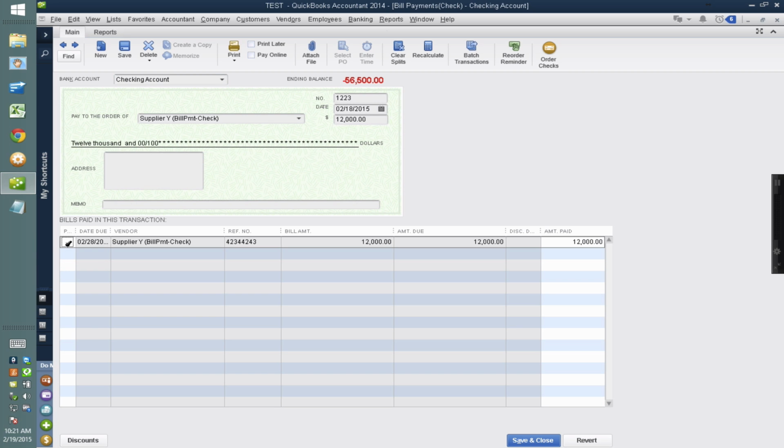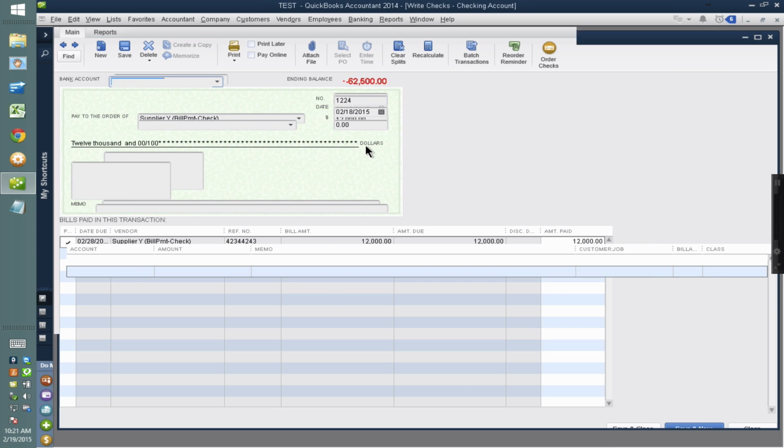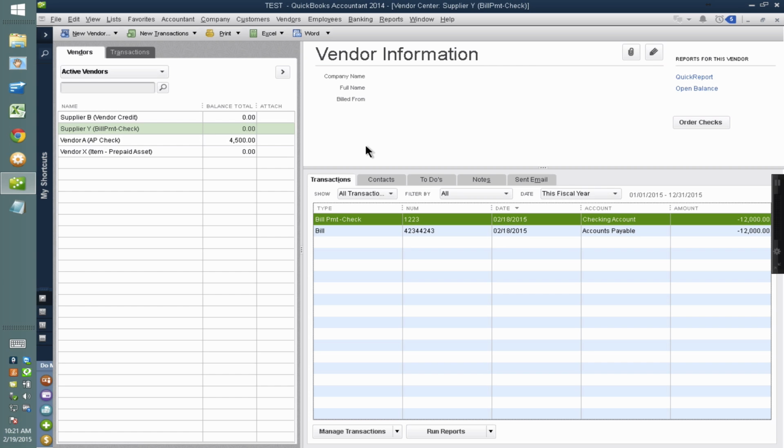Now, it's too bad that I can't create bill payments in QuickBooks without having to go to the pay bill screen, because I would love this check to be the essential example for making prepayments, but this technique only works by going through the pay bills window, because QuickBooks doesn't allow you to create this transaction without it being an actual bill being paid, and then you have to delete the bill. So I hit save and close, and that takes care of that. So that was writing a check with accounts payable.